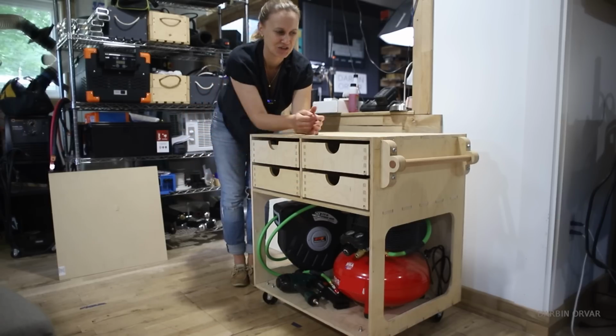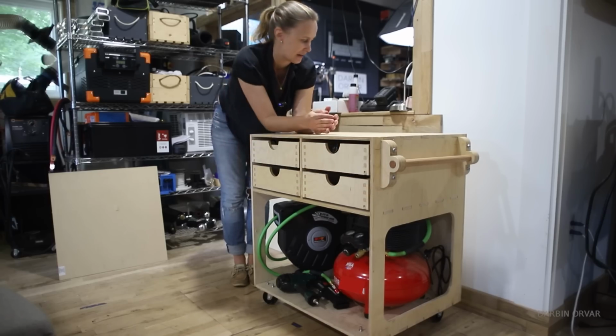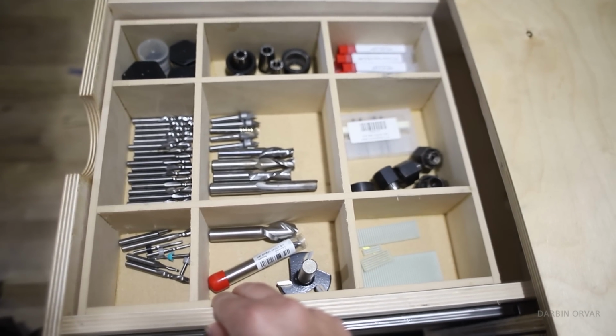Drawer slides is actually a luxury. I usually don't use drawer slides, but God, you can't beat how nice they move in and out. So here, got a little organizer. This is MDF.